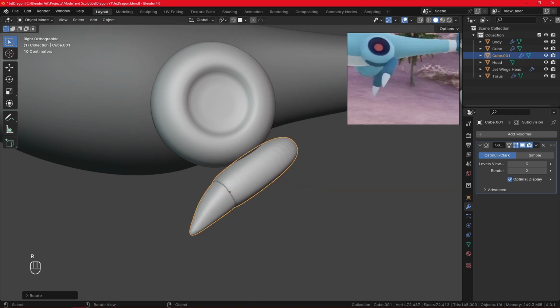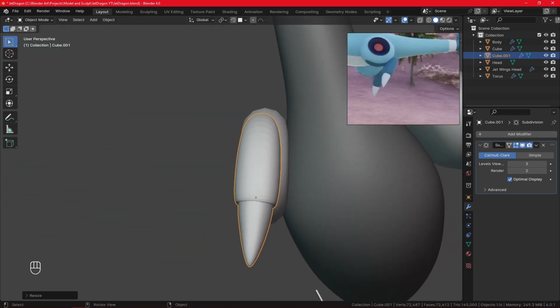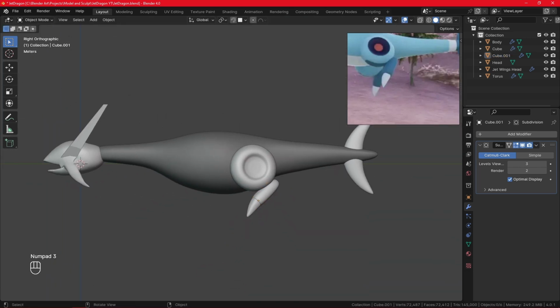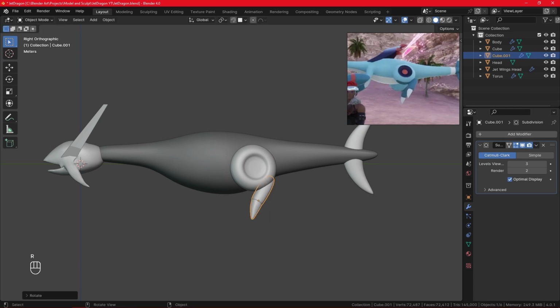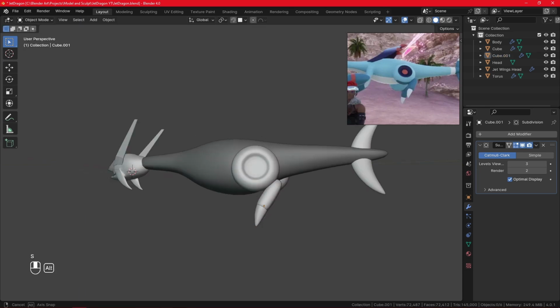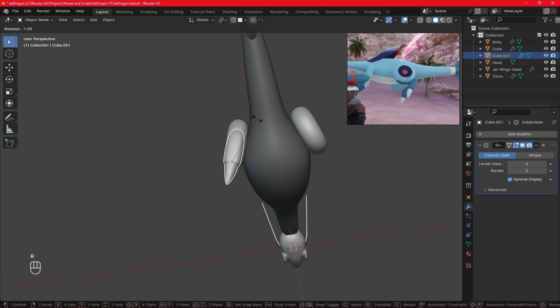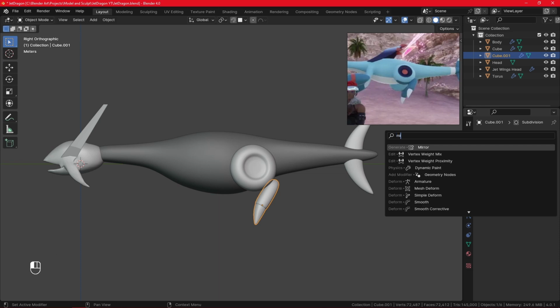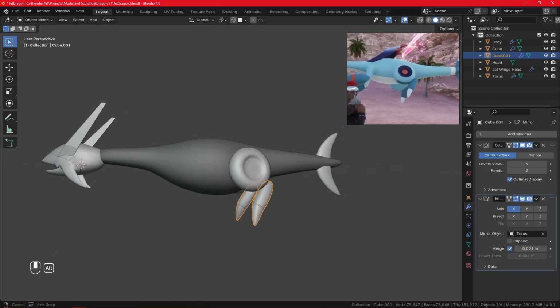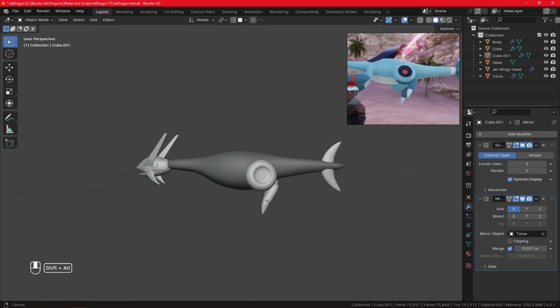Okay, first I'm just trying to position it. Look at the scale, make sure it is good on all sides. And then as you can see, it is more angled on the picture. So let us recreate that. And I'm also looking at the size. So it is as it should be. Let me just move it here. I will also add a mirror modifier. And now he has not one, but 2 feet.